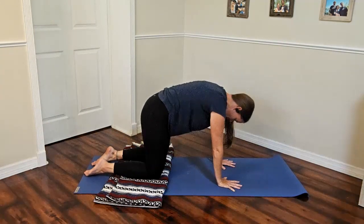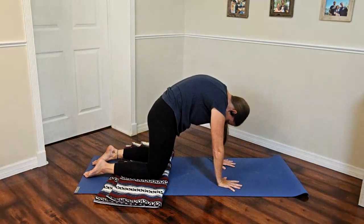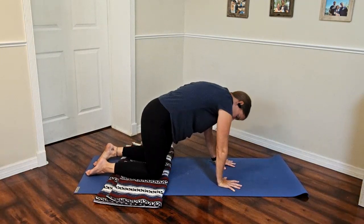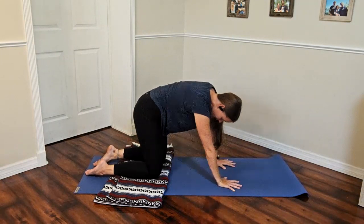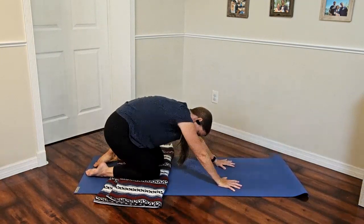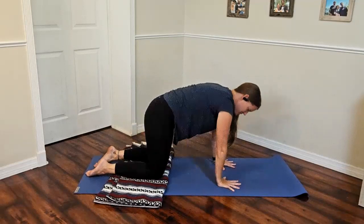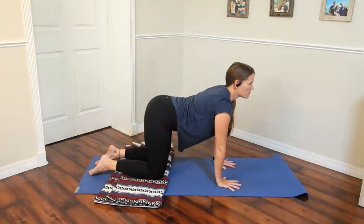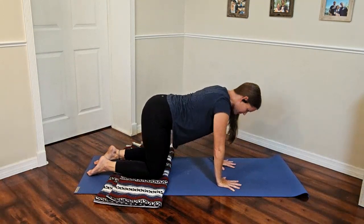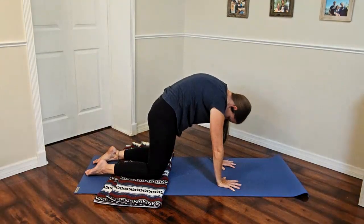Every time we're in this tabletop position, we want to engage the core — we want to feel nice and strong. Head is neutral. From here, we're going to do that cat and cow. We're going to tilt the hips up, relax the spine as we inhale and look up. Exhale, chin to chest, navel to spine, hunching and rounding the back, stretching out those shoulders. You can continue with this for a few more breaths. If you'd like, you can do what is called wagging your tail by tilting your hips from side to side, feeling a stretch along the side body. Or bring the hips towards the heels, big circle with the whole body, one direction and then the other. I really invite you to move in a way that feels best for your body — it's so important to do what it craves.